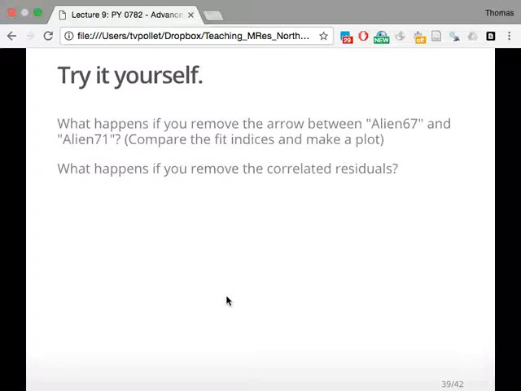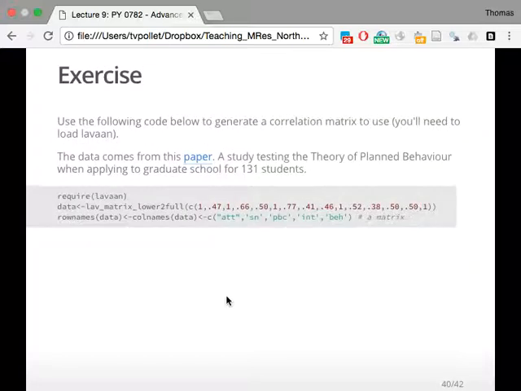That's all I had in mind, and you can try it yourself by removing an arrow. I have an exercise for you to try and build a structural equation model. So have a go at doing the exercises, and see you again next week for multilevel models. And have a go at doing the dplyr exercise, and I'll post the result.